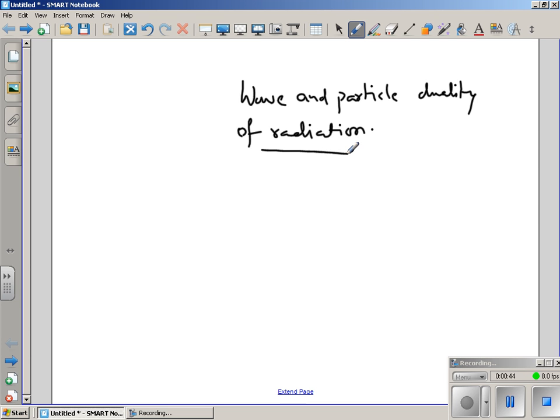Particle and wave natures are completely different. What is meant by a particle? A particle has mass, it is located at some definite point, and it is specified by its mass, velocity, momentum and energy. These are all the physical quantities associated with the particle. A wave means a spread-out disturbance in space. It cannot be said to be located here or there.